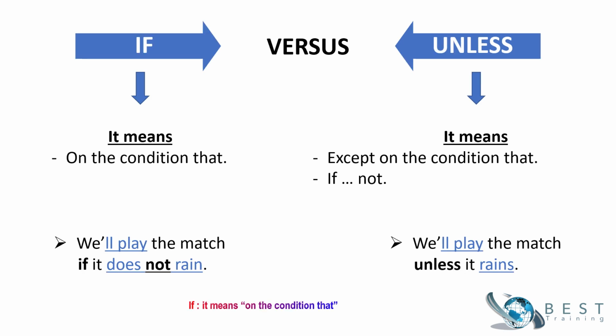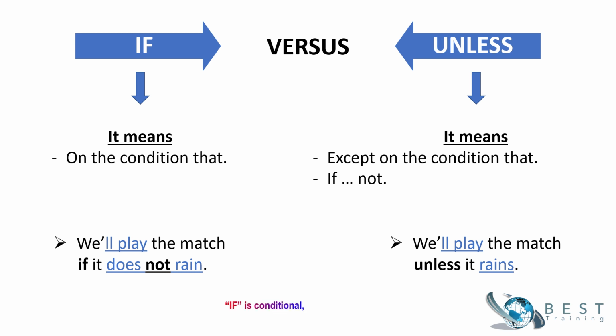If means on the condition that, unless means except on the condition that, or simply it means if not. We'll play the match if it doesn't rain. We'll play the match unless it rains. Both examples with if and unless have the same meaning and refer to the present time.